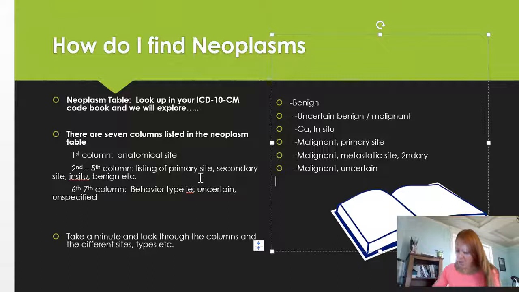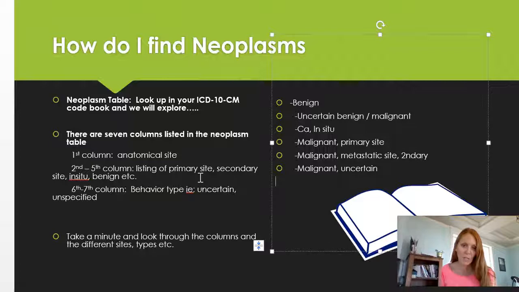So for example, if we look on this first column, abdomen, if it was in the abdominal cavity, let's say it was primary, we would see our code is C76.2. If it was a secondary site there, so it had moved from somewhere else to the abdominal cavity, we would code C79.8 for that secondary site, and then we would have to code the primary site in addition. If it was cancer in situ, it would be D09.8. Benign, meaning not malignant, would be D36.7. Then uncertain behavior, where again they have seen both characteristics of benign and malignant, D48.7. And unspecified, please don't ever code this in your real coding life, is D49.89.